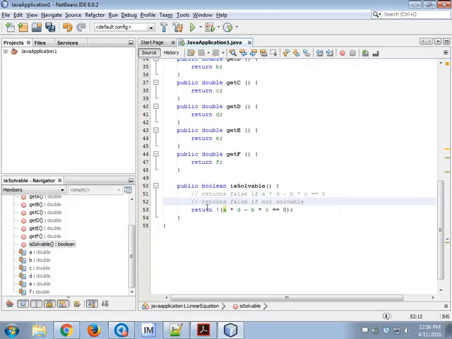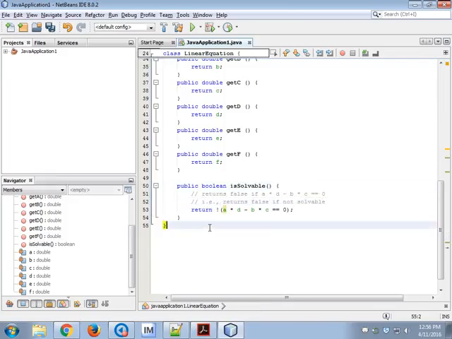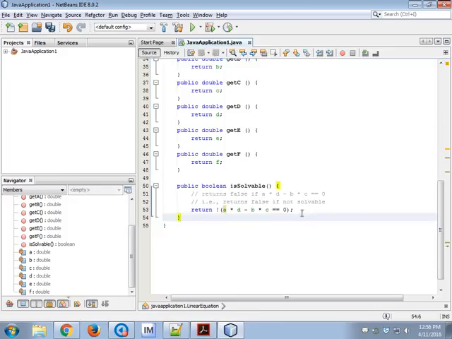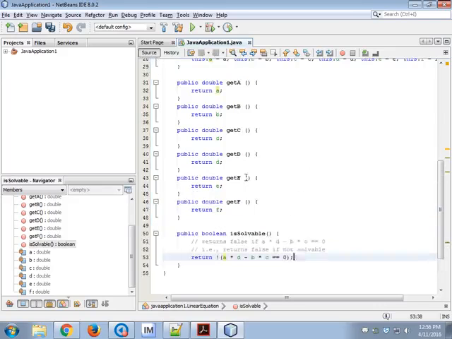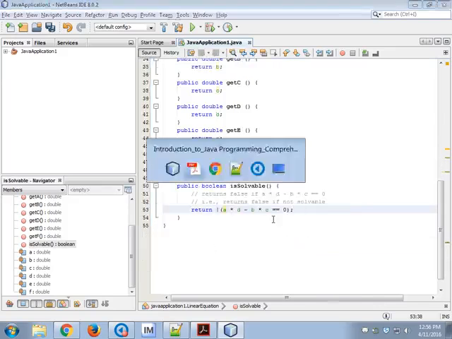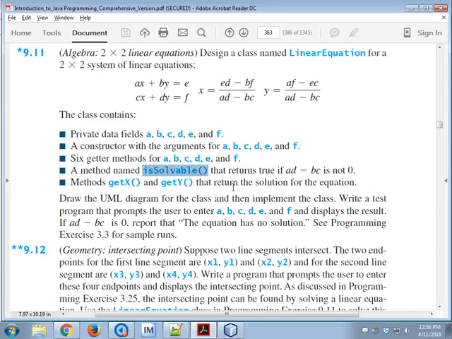This is one of those cases, remember I was telling you, where in real life you really want to comment the things that are a little tricky? This is one of those things that's a little tricky for this level of coder, so it's a good idea to put a little note in there. Okay, so now we have a method, we have 6 getter methods, and we have this isSolvable method. Nicely done, Austin and Brady. Now we got to put 2 more methods in, and boom, we're almost done.